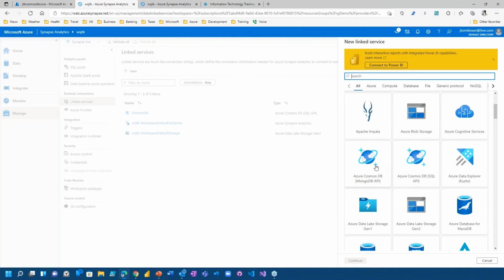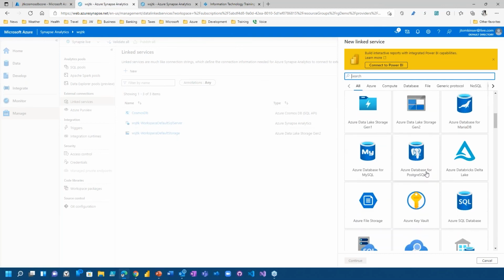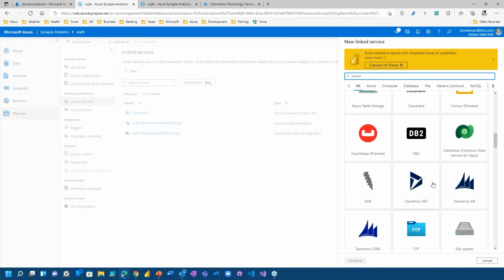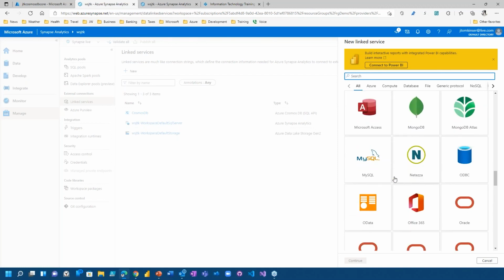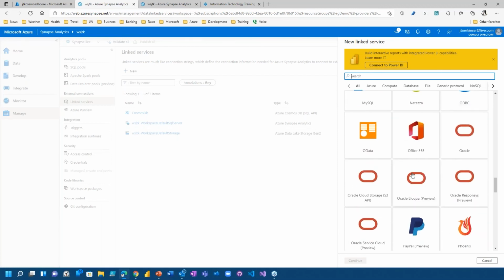Notice the different Cosmos DB options. We've got MongoDB as well as the core SQL API. We have a new database you're going to be seeing more and more called Data Explorer, which is a time-based database, which you use KQL, or Kusto Query Language, in order to query it. So you can scroll down through all of this. Every one of these could be a link out to services, including not just Azure services, but we see here HTTP or GitHub or any of these other services that we need to send or receive data from and get some type of response.